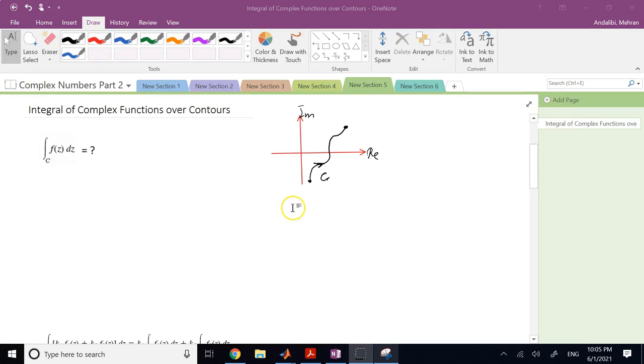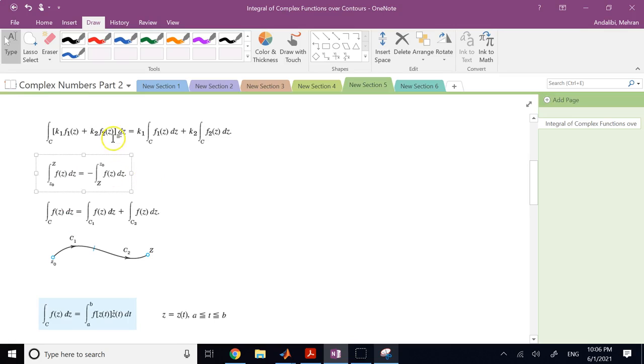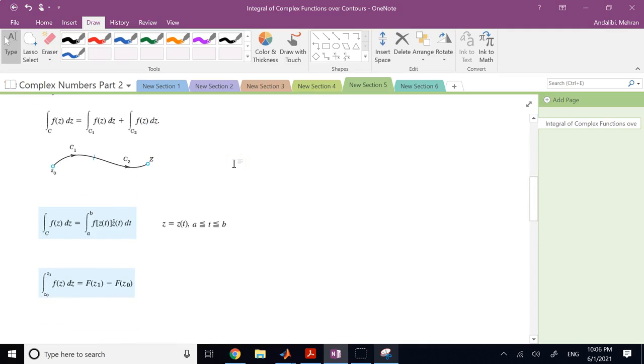So first of all, the integration of complex numbers, just like integration on real numbers over any path or contour, has this linearity property. If you change the upper and lower limits, or basically what we call change the sense or the direction of integration, then the result will be negated, or the negative of what it used to be. And you can also split an integral into smaller parts, right? So you can break down the contour C into C1 and C2, and instead of integrating f of z over C entirely, you can integrate it over C1 and C2 and add them together as long as the direction of moving along C1 and C2 is the same. Okay, so you have this splitting property, the change in the sense, and the linearity property of this integration, and they would help a lot when we do integrations.